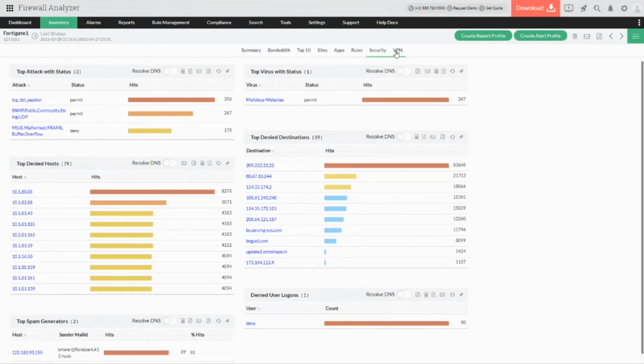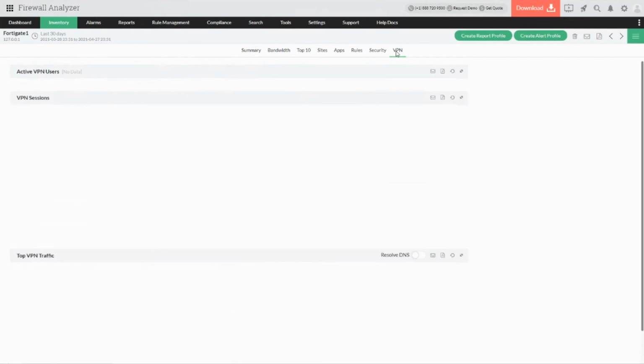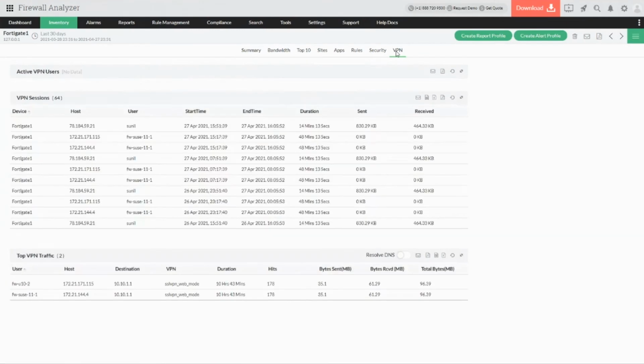And right now, as we have moved to a work from home scenario after the COVID-19 situation, VPN based connections are happening very often to our environment. So here, the firewall log analyzer gives you detailed monitoring where you can see all the VPN-based connections, how many VPN sessions are active, how many users are using it, what traffic utilization is happening, how many hits are happening, and whether it's going through pretty normally or not. You can also get a detailed description of the data which has been monitored.